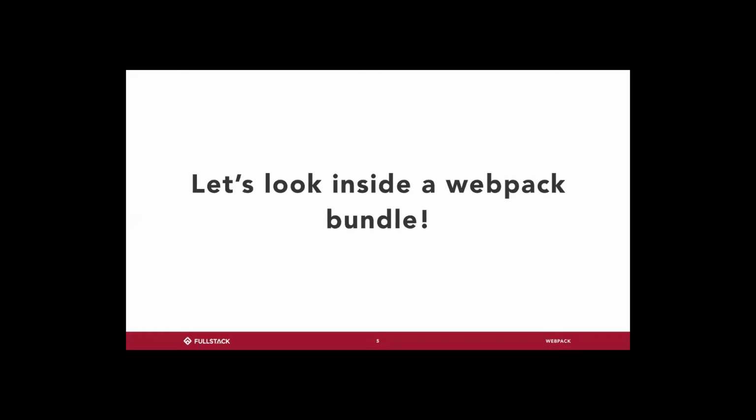Cool. So we know that Webpack is taking our code and transforming it into something that is going to be modular when it's actually executed. And it does that by taking our source code and compiling it or transpiling it, whichever nomenclature you'd prefer to use, into some separate form that when it's executed is going to essentially simulate modularity on the front end. So let's go ahead and take a look and see what that does.